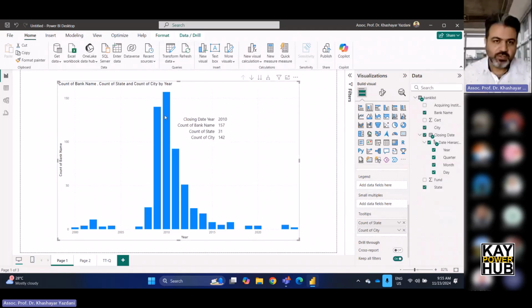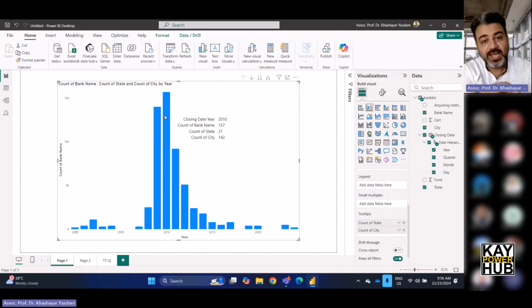Now, when you go on that, it's showing the count of estate and count of city. Means in 2010, 157 banks are closing, from 31 estates and from 142 different cities. See, this is something that you can find by that.